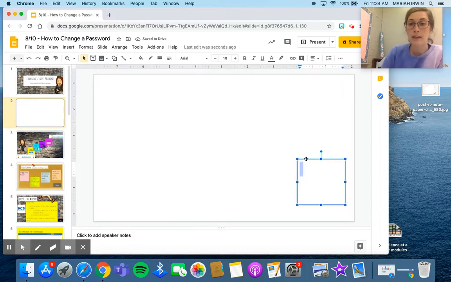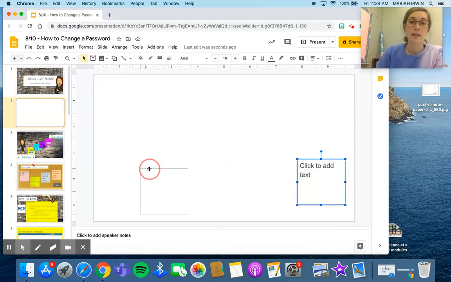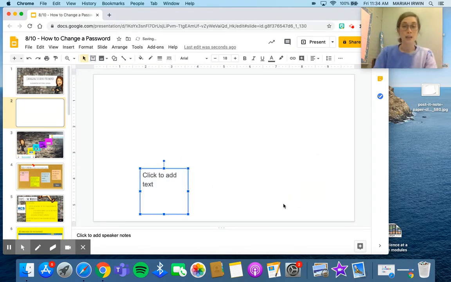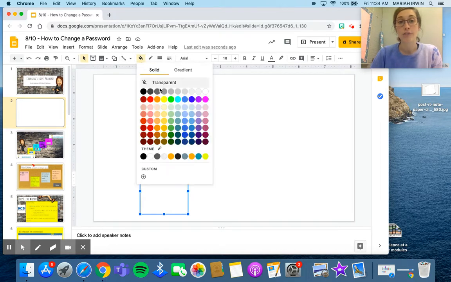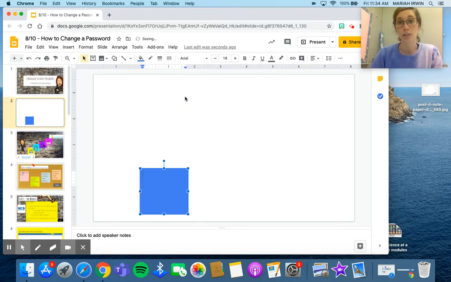So what I did was I built my staircase by dragging the box. I changed the background, not the background of my overall presentation slide, but the background of my text box, by going to my toolbar and finding this little paint can called fill color, and then choosing a color. Then I typed in the words that I wanted.